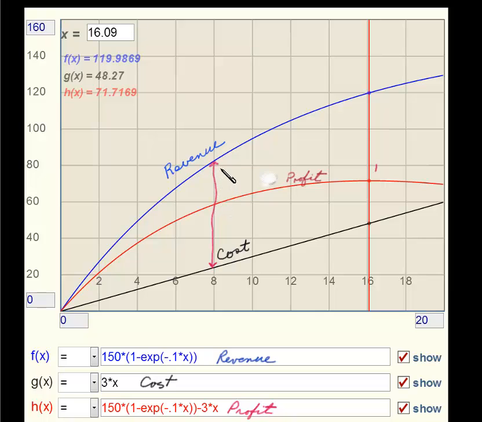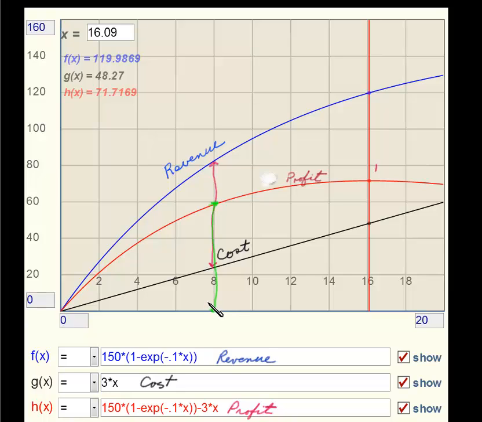And the difference between the two, revenue minus cost, that would be the distance from this point. Let me change color. That would be the distance from this point to this point right here. Revenue minus cost. I've drawn the profit function, so that actually tells me if I could displace that red arrow, and I might be able to, but I haven't tried that, it would fit exactly in here. So revenue minus cost is what the profit is.